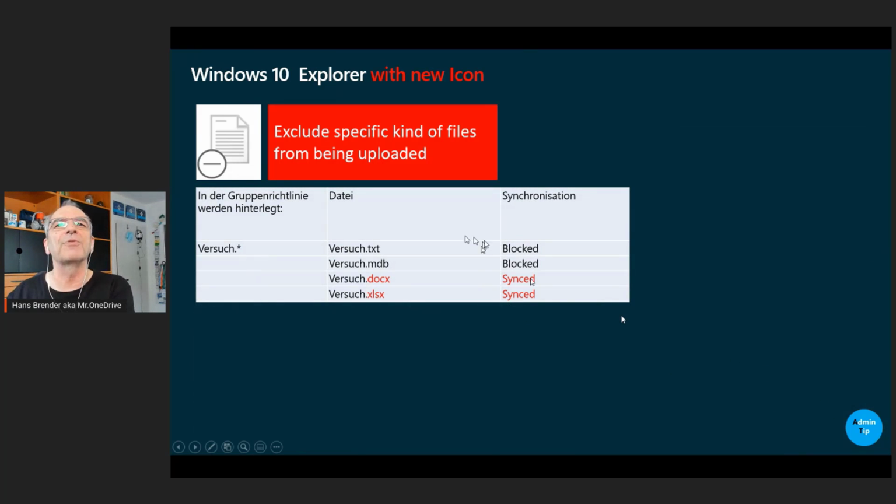Some examples we have. If you have the group policy, sorry for the German translation, I have to translate it there. It's done in the group policy, and I say Versuch.* means if I save a document as a TXT from Notepad, then it's blocked. And an old Access database, if the database has the name Versuch.MDB, that's an Access database from the old days, whatever, it will also be blocked, not uploaded.